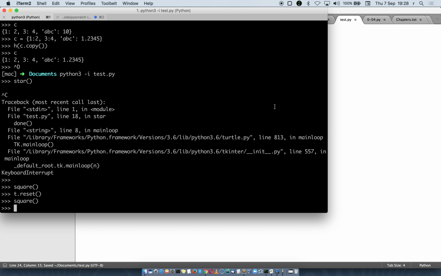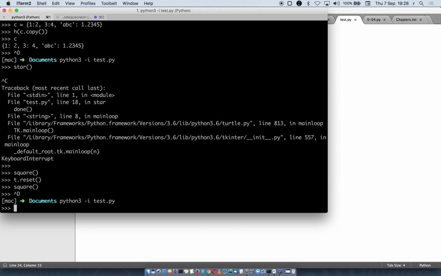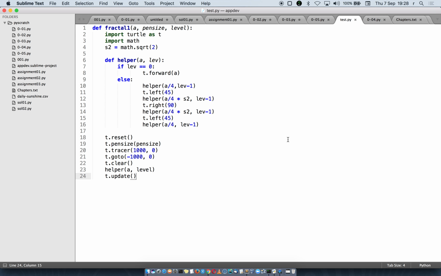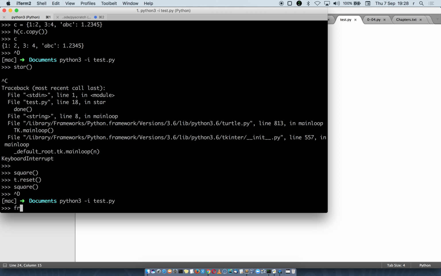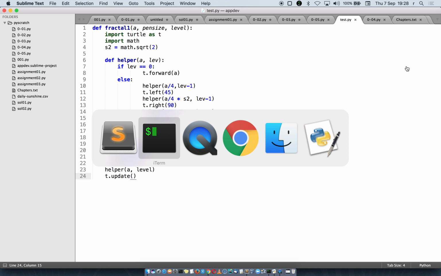So let's go here. And this is fractal 1. I'm going to do level 1 initially, and then I'm going to explain what's happening. I can't remember what A is.